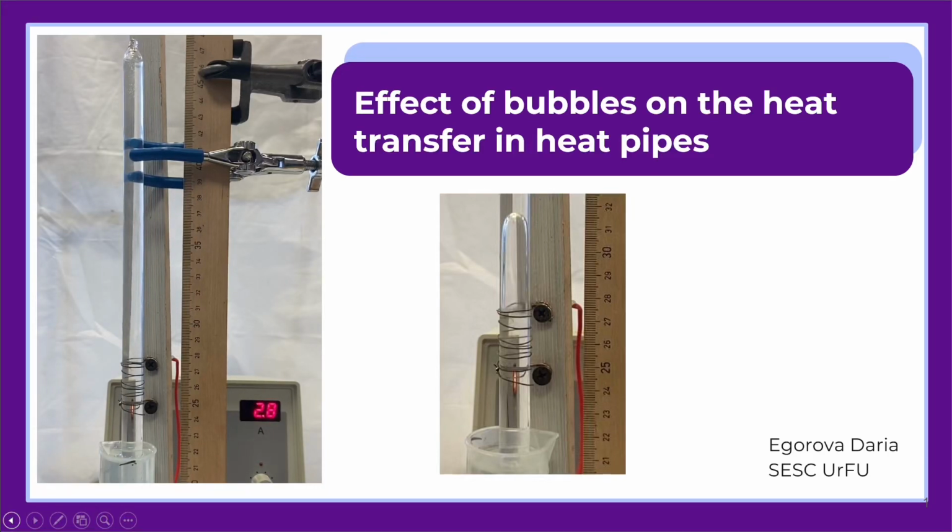I'm a student of the 10th grade of the Specialized Education and Science Center of the Ural Federal University, Ekaterinburg City. I'd like to present my project, Effect of the Bubbles on the Heat Transfer in Heat Pipes. In my research, I wanted to establish how the boiling process affects the efficiency of a heat pipe. My work is relevant as the field of heat pipes is vast and requires careful consideration.